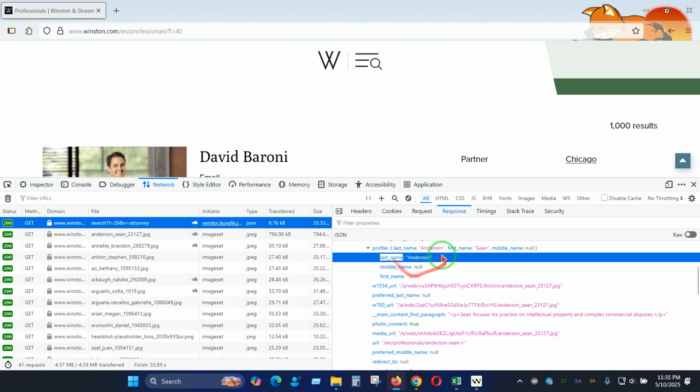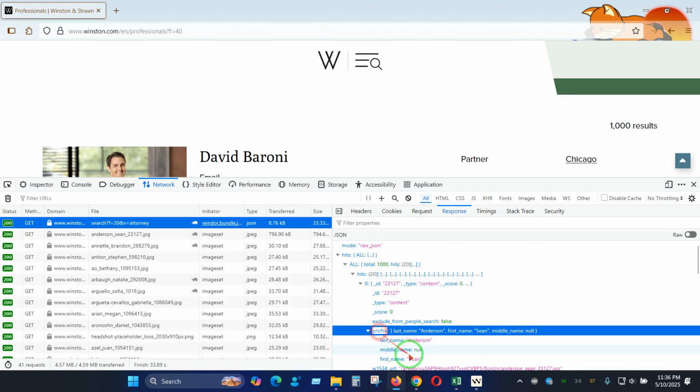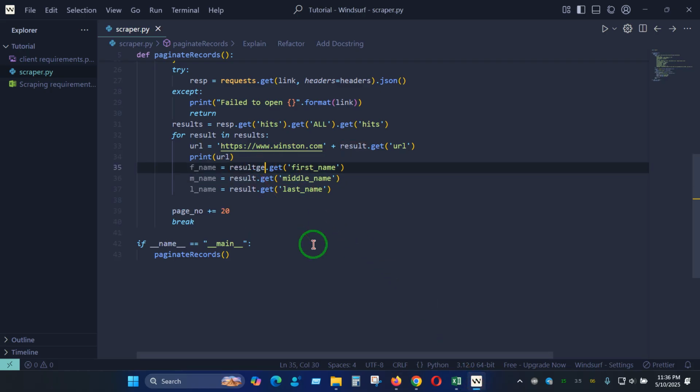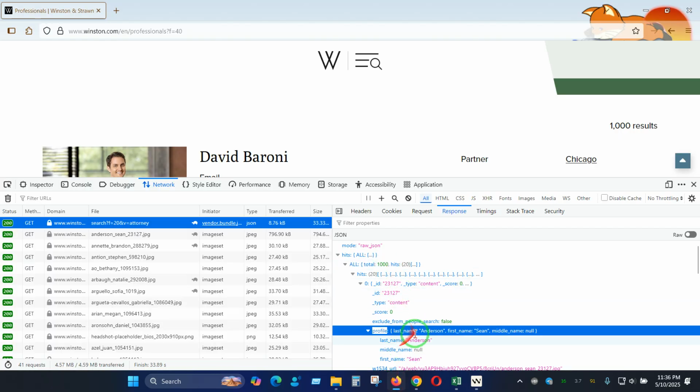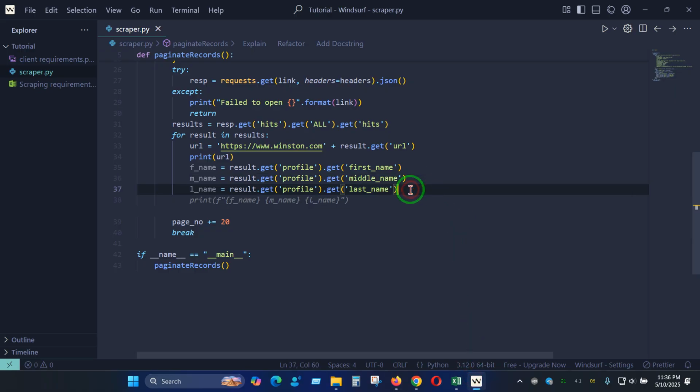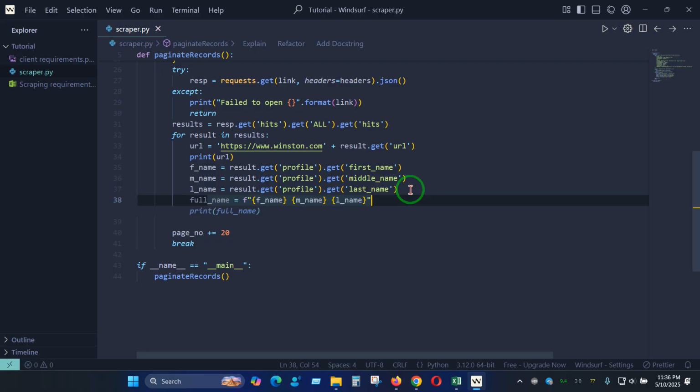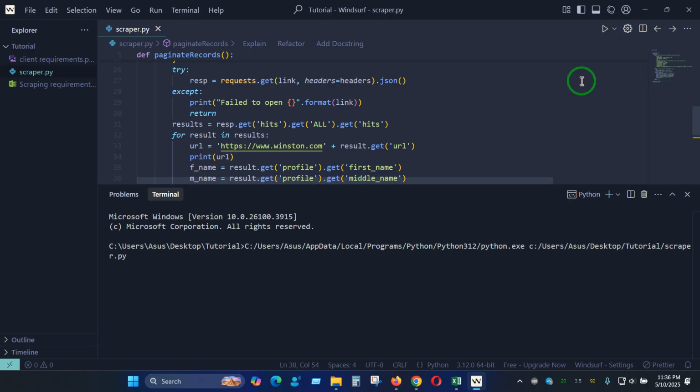So last name, that is inside of profile. Okay. And for the first name, we have first, middle, last. And now we can say full name. Here you can see the Windsurf code assistant actually helps us to speed up by predicting the code that we want to write, and it helps us by fixing different bugs if you have any, and it is really helpful to speed up the development of a project.